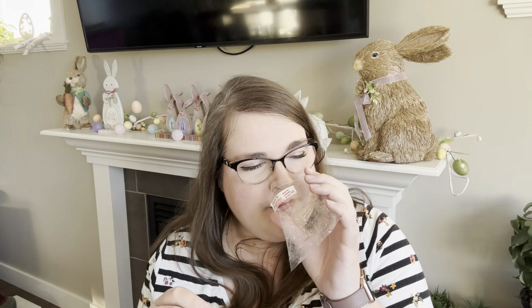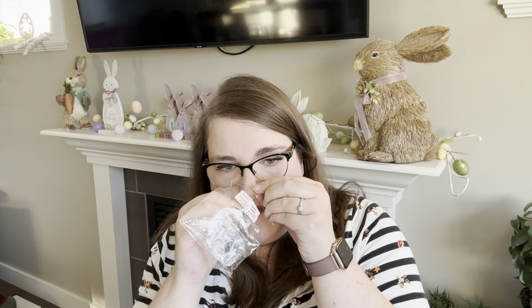I had one little cube left, so my daughter wanted this one, so I was like, okay, I'll part with my last cube of Happy Birthday Pumpkin. This one's nice. It's like a gentle spice cake. Think like walnut raisin or banana nut bread, that kind of spice cake, without the banana. So just that kind of warm spice cake scent. And a lot of sweet. It's just sweet and delicious. That was wonderful. I would repurchase that next fall for sure.